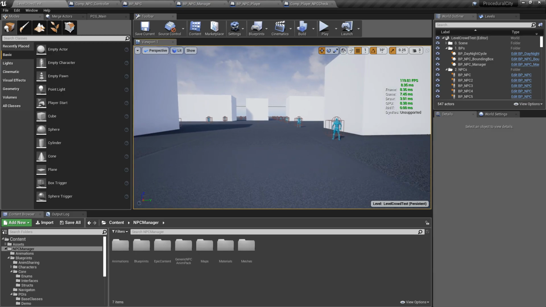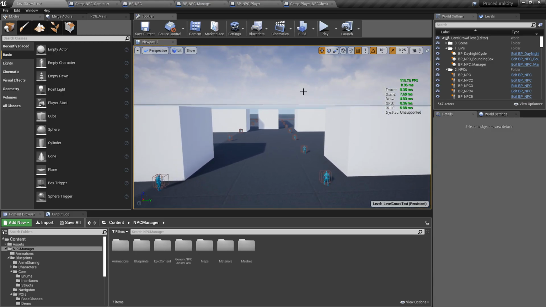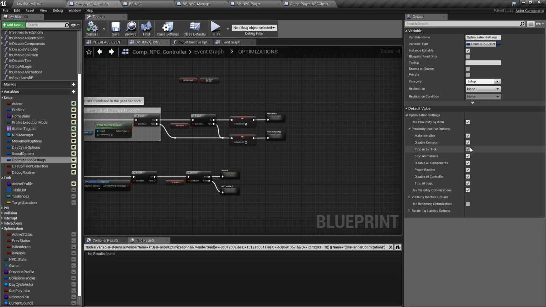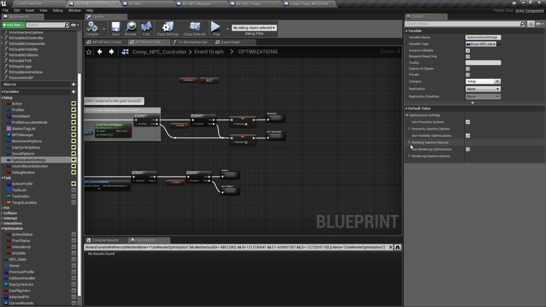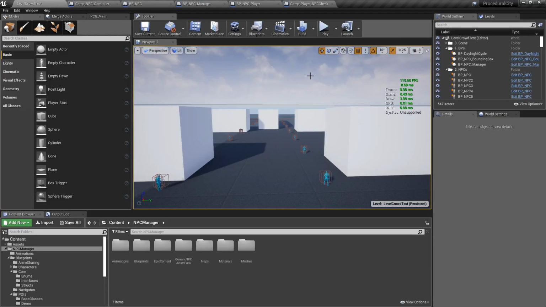So yeah, over 500 NPCs, guys, and getting close to 80 to 90 frames per second. I'm pretty happy about that. We went from about 45 to close to 90 with these systems. And obviously you have the option to use the systems in any combination, and obviously you can tweak exactly what gets disabled on every category, which is another cool thing. So based on your game, based on how populated the area is, based on how many occluders there are, right? You can easily tweak the settings on a per NPC basis to make sure that you get the most out of your NPC crowds. So yeah, what do you guys think?